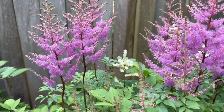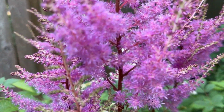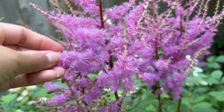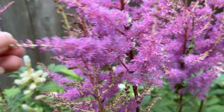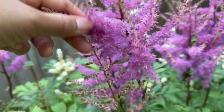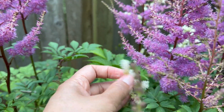So this is a close-up look of the lilac or purple color Astilbe. Compared to the white one, this purple one has a bigger bloom. You see that? They're about the size of my finger, about 2 inches. This is the white one, and they are smaller.